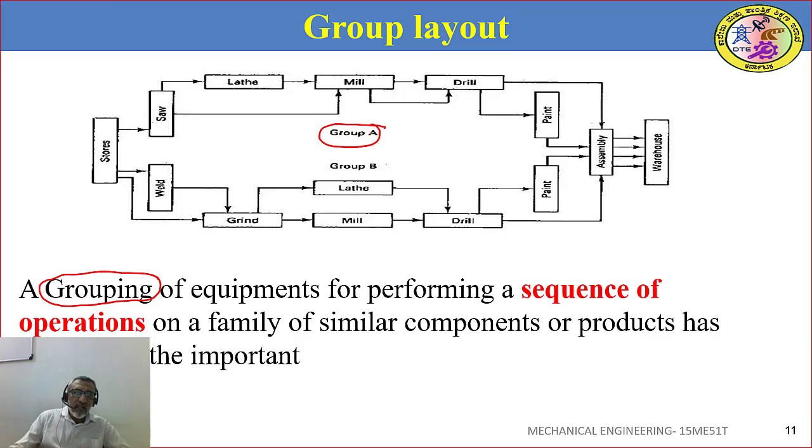This is group A and this is group B, and this is the manufacturing process for the products which fall under group A. This is for group B. So there may be a number of similar components in group A. All these components can be manufactured along this line. Similarly, a number of products may lie in group B part family. So these products are manufactured by this line of manufacturing. So this makes the manufacturing more efficient and also more flexible at the same time.